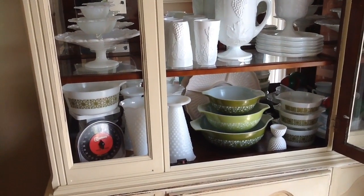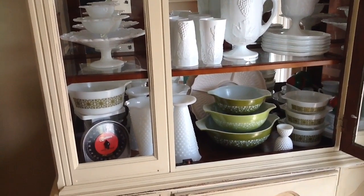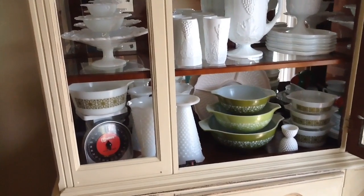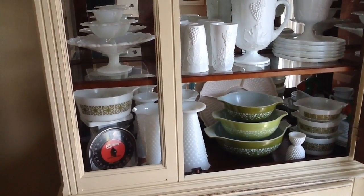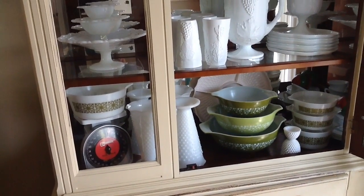And my grandmother gave me this. It was her sister's, and this is an old set. I remember seeing my aunt cook with this. So when I noticed that my grandmother had it, sitting over on her baker's rack, I said, "Ooh, Grandma, do you want that set?" And she gave it to me, so I was happy to get it. So I have it in here.